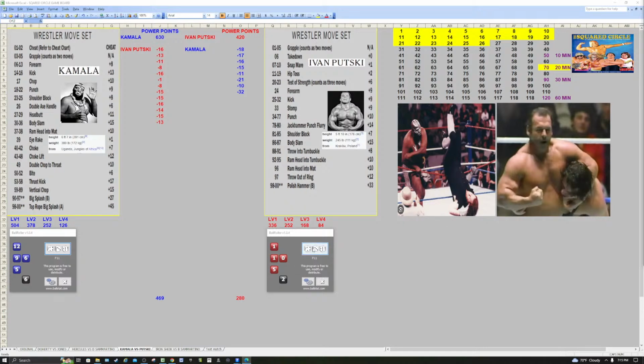The count of 1. It's got to be 1 and higher. He gets it. Now, 18 and higher for the count of 2. He gets it. Putski has to kick out. It has to be an 89 or higher for the pin. It is over! It is over! Putski cannot kick out. Unbelievable. The Ugandan giant comes back to defeat the Polish power Ivan Putski on a roll of 00.